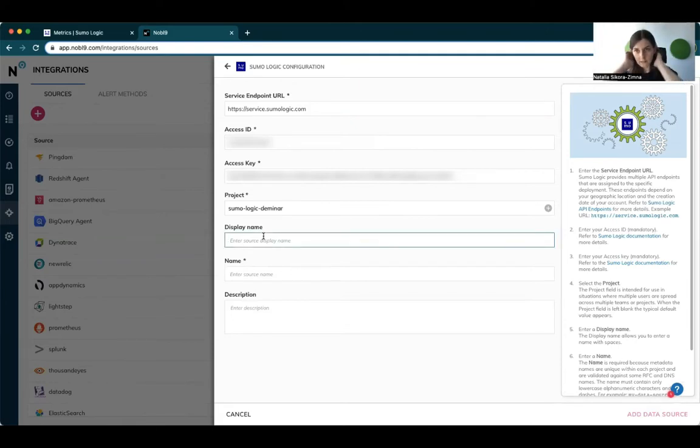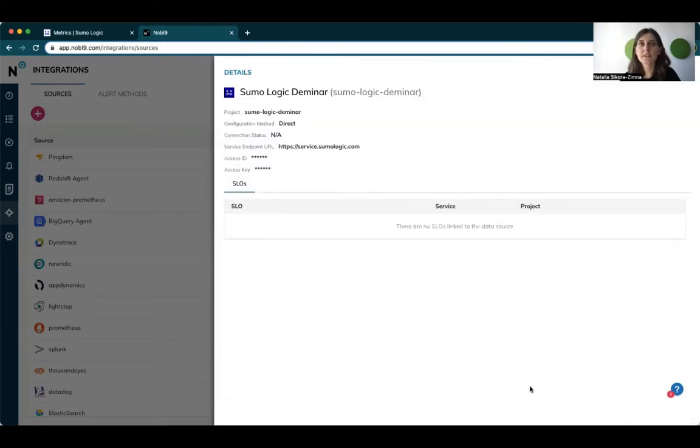And I'm supposed to provide a name for my data source. So I'm going with Sumo Logic Deminar to find my data source easily. I could also add an optional description, but I'm going to skip it for this part. I'm clicking on Add Data Source, and as you can see, my data source has been configured correctly.